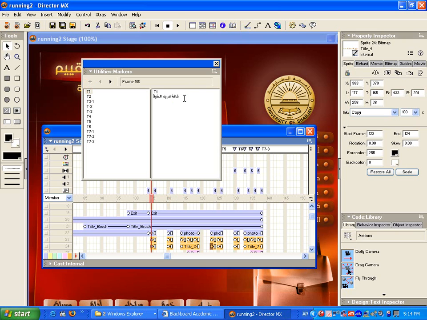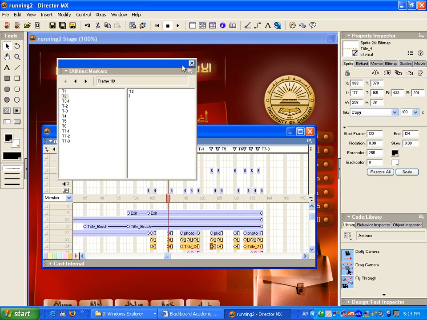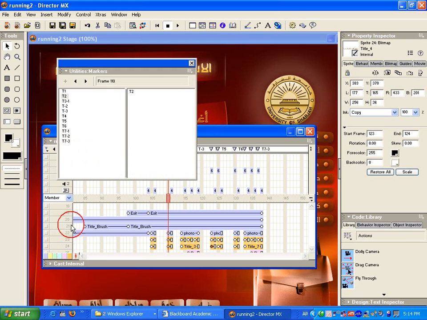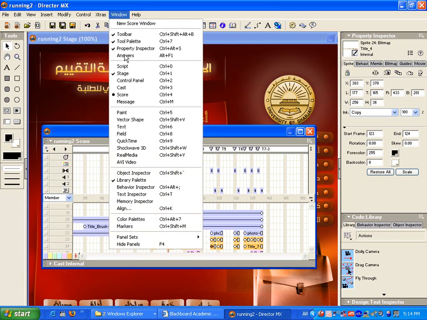But here is an important note that you can add comments only when you click the cursor after the name and press Ctrl plus Enter, so as you can come to the next line to add the comment. The markers window you can open from this menu. Also, you can call it from the window panel markers, or you can use a shortcut Ctrl Shift M.